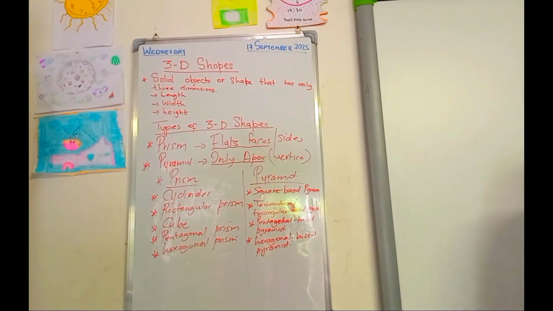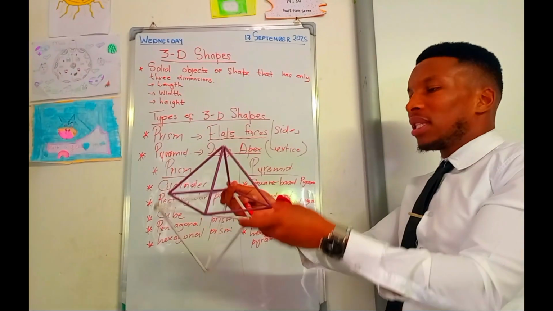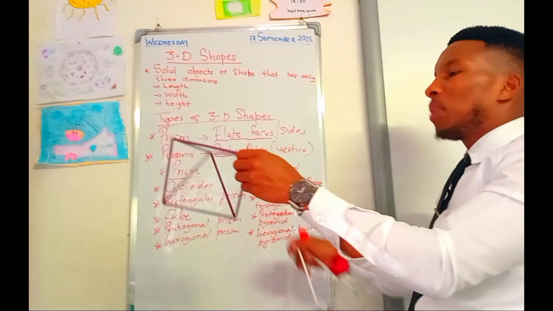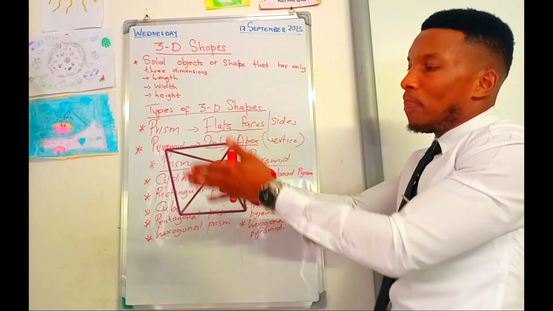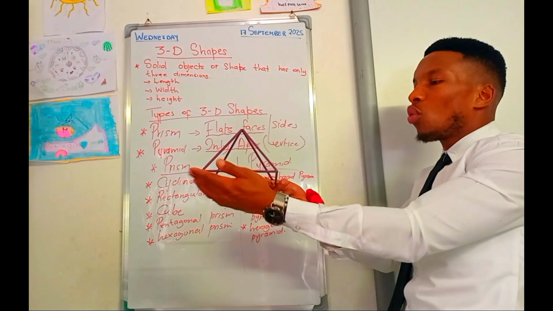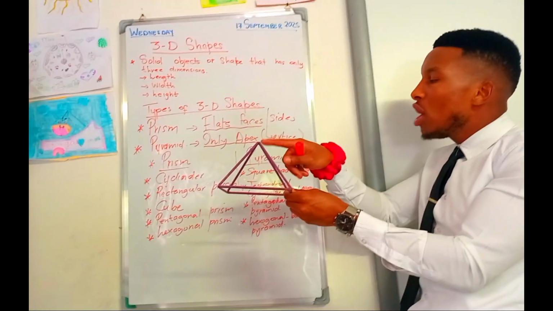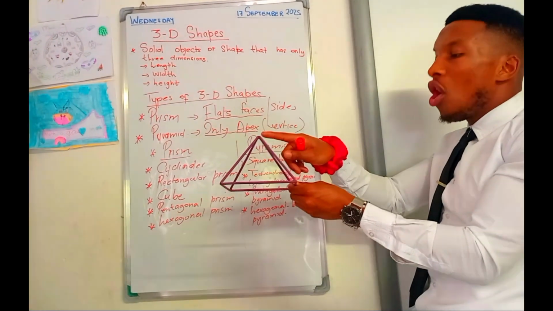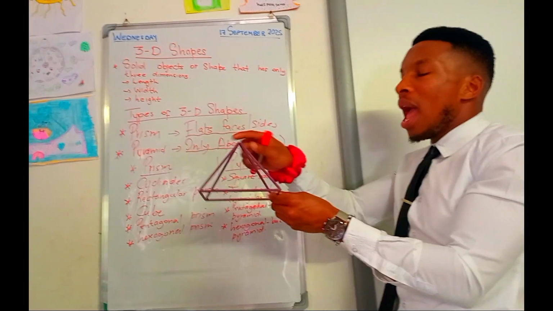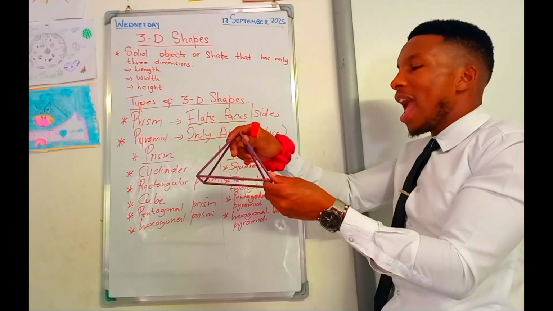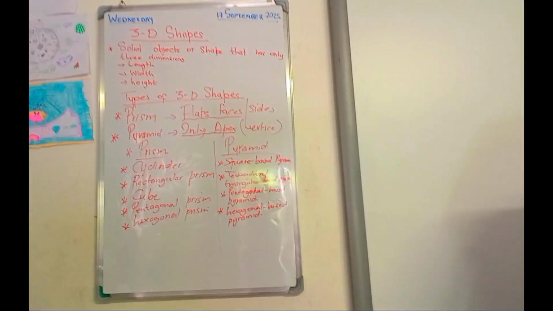For example, I'm just having two examples of a pyramid here. This is a square base pyramid. Why is it a square base? Because the base is a square. Then we call it a square base pyramid. It has only one apex, only one vertex. You see that it is no longer flat now. It just contains only one apex. Therefore, we call this a square base pyramid.